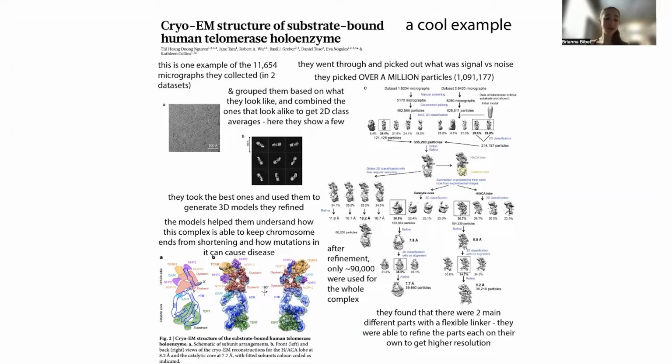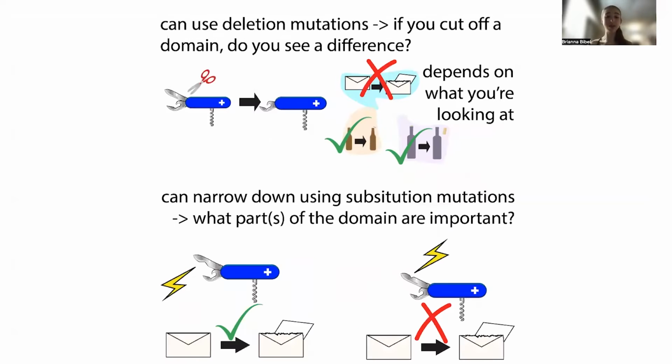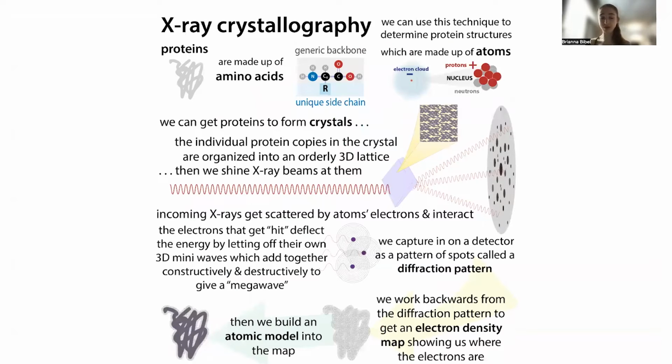But it's really important. Once you get those structures, you can do all sorts of really cool stuff to follow up with more functional experiments, trying a variety of mutations and things like this in order to figure out how what you saw really does correspond to how it functions. And so the techniques that we use to see it are typically what gets all the attention with structural biology.